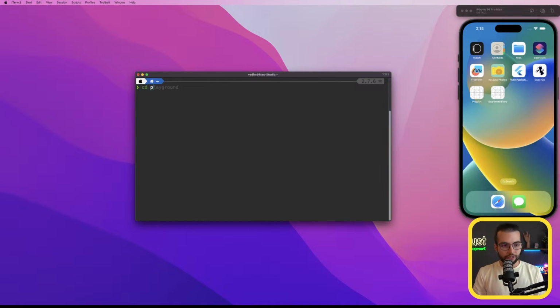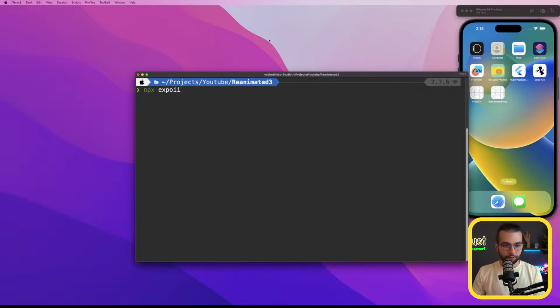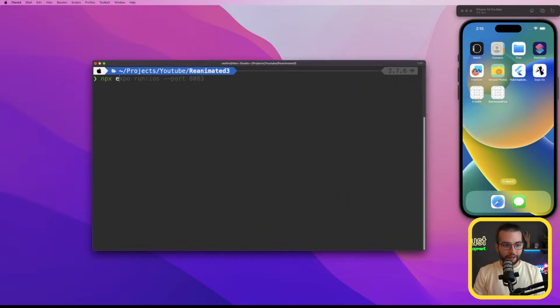So let's go ahead. I'm going to open my folder here, and let's start by initializing our Expo application. For that, we're going to do npx. Should I zoom in? npx create-expo-app at latest, to take the latest version of the CLI, and we're going to start from an example template which is called with-router, and then we can give a name for our application.